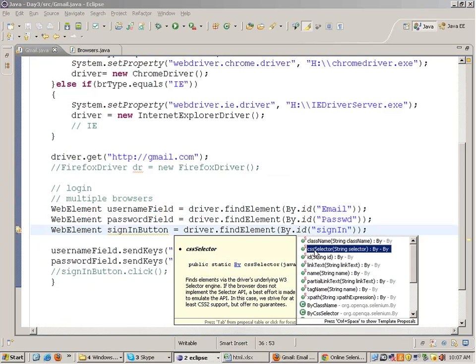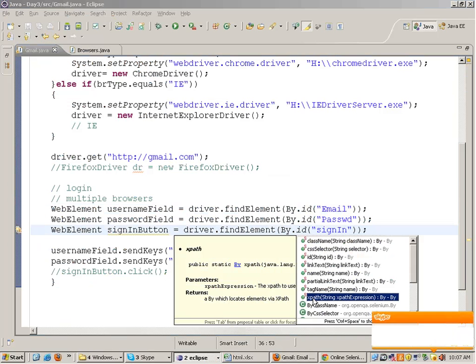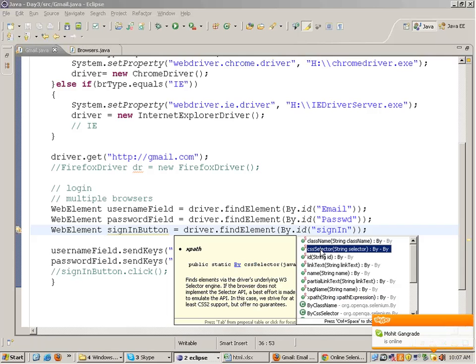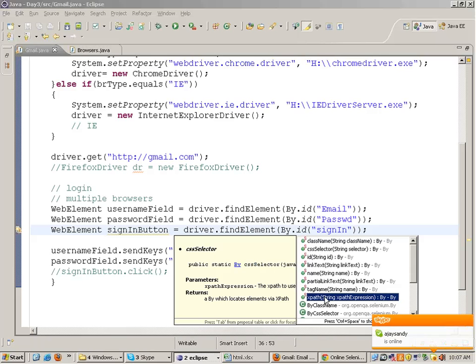I'll talk about what XPath is and what a CSS selector is. Generally what I have observed is that Selenium scripts, if you use XPath to identify the objects, run a little bit slow on IE8, IE9, but if you use CSS selectors, the scripts are a little faster in execution speed. Fine.